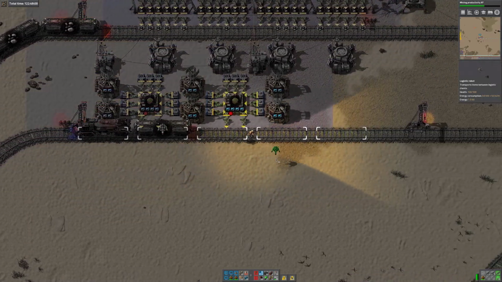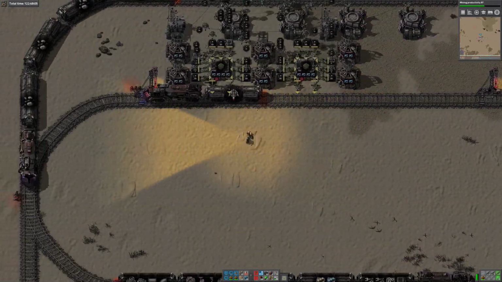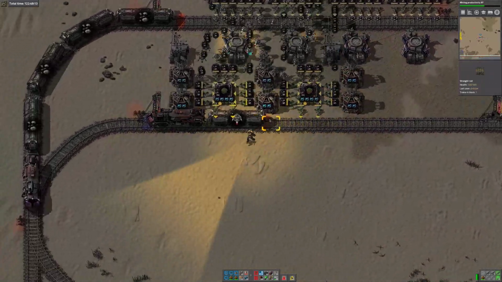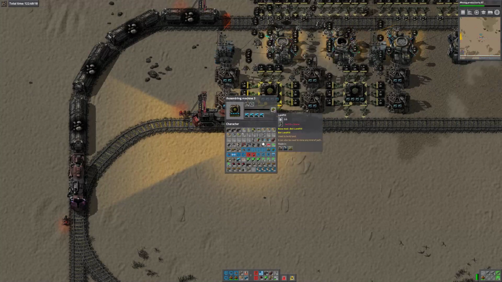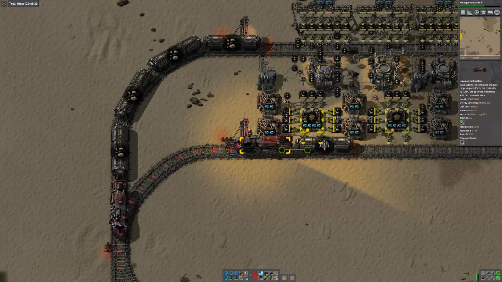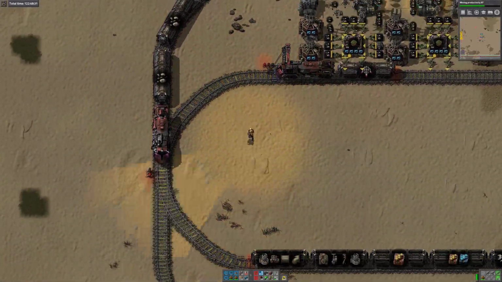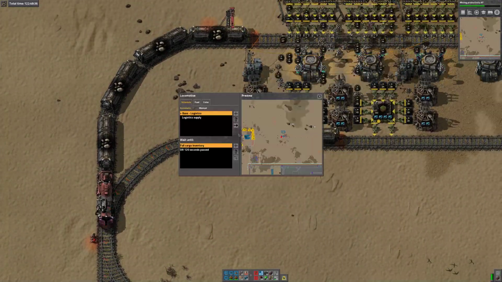So let's grab some of this. Okay. It can't output because this train is trying to drive. So I have no idea whether this is running at full speed or not. If I put that on manual, then it's going to start filling up with stone, which I don't want.